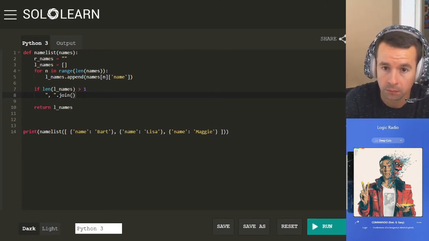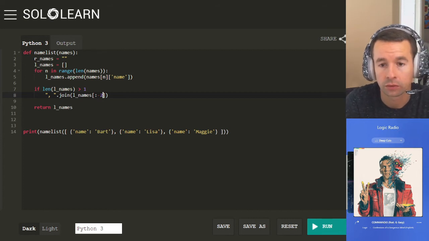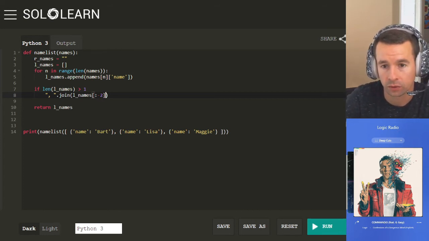Comma. L names, but only up to -2. The last two names to be joined with an ampersand.